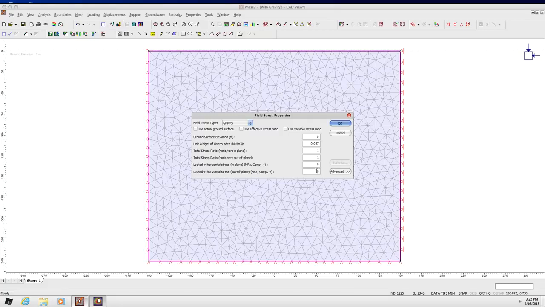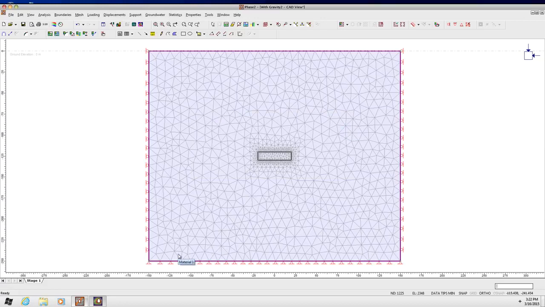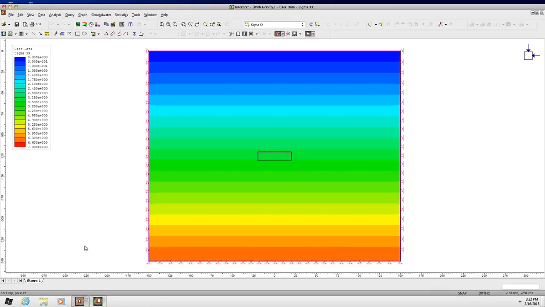And that would come from some kind of stress study that you've done on your site, and say you realize that you need to add 2 MPa horizontally or something like that. Anyway, we're not going to include that in this case, and we're going to leave all the K ratios at 1.